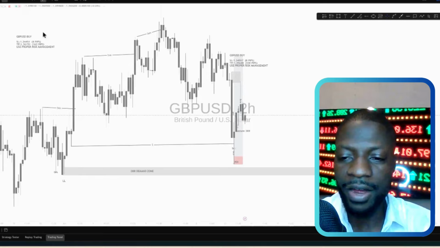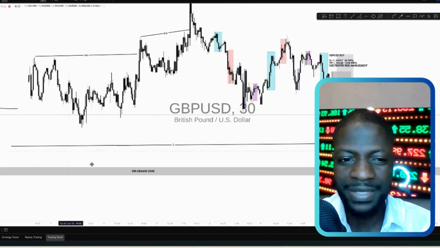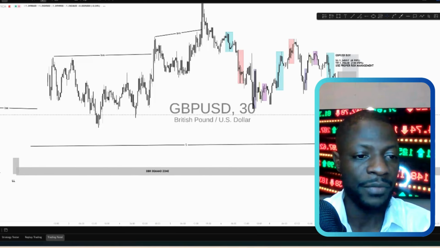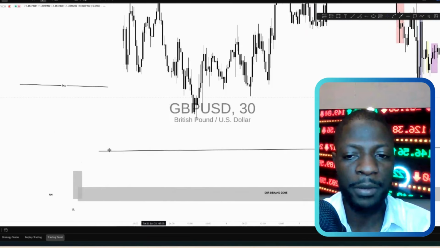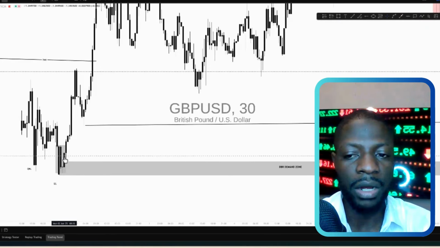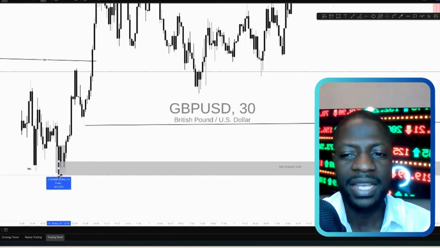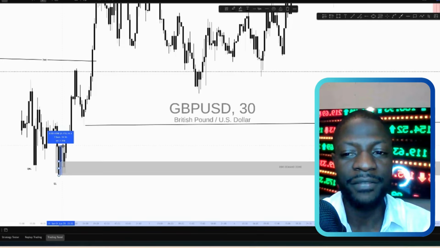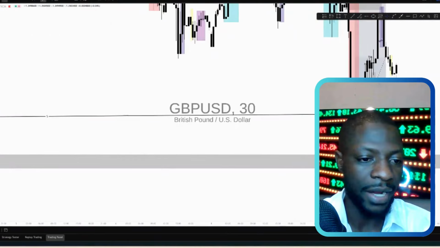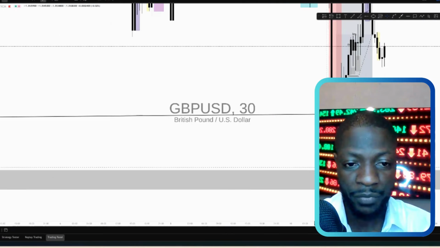Perhaps I over refined this POI. The market just tapped into a bigger zone and then decided to move to the upside. So if you zoom in from here, you're going to realize that if I'd gotten this big order block, which is from here to here, about 17 pips, I would have potentially gotten in from the first move right here. However, as you can see, this market didn't tap into this zone right here. Therefore, the market kind of left me, right?